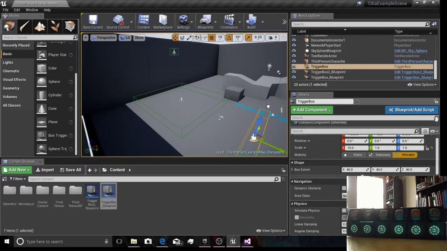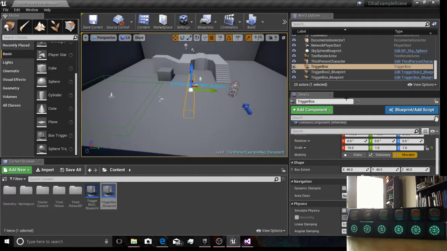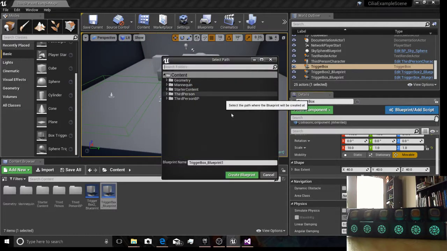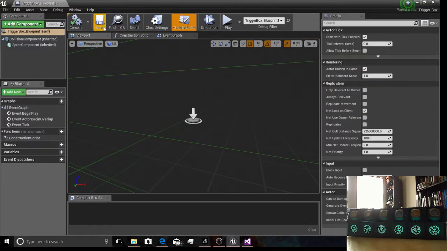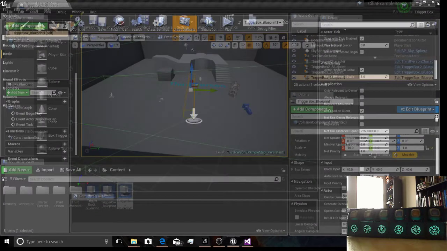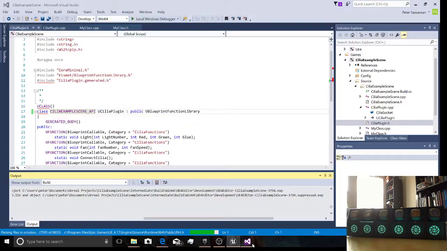Okay. So now we can add a blueprint to this block as well. And save and close. Okay. Hopefully we're getting pretty close now to compiling the project.